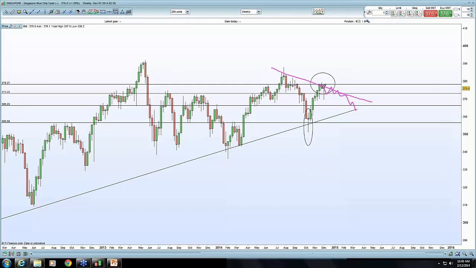Second scenario: the previous weekly candle is quite a bullish pin candle. Of course, if it closes like that, it's a bullish pin candle. But the second scenario is basically it hits the support, which it has done, and it breaks a new high above the 379, and breaks the other previous high here, which is around the 380 level, and it starts going up. So these are two potential scenarios that I see. But if you are bullish, just be mindful. Okay, let me just go down to the daily chart.